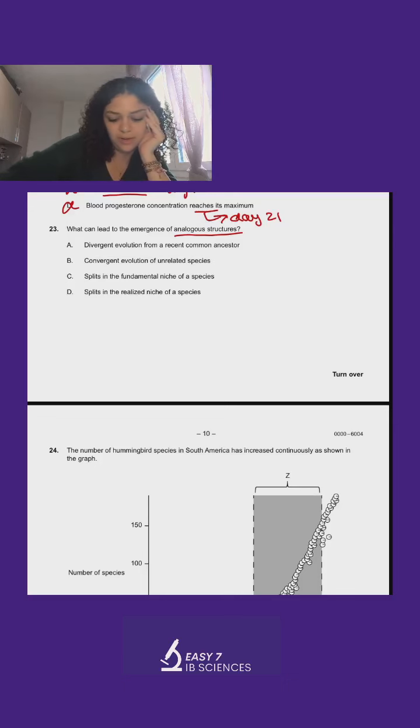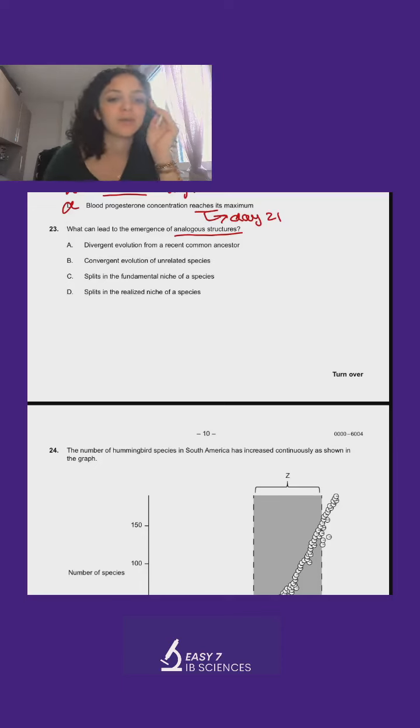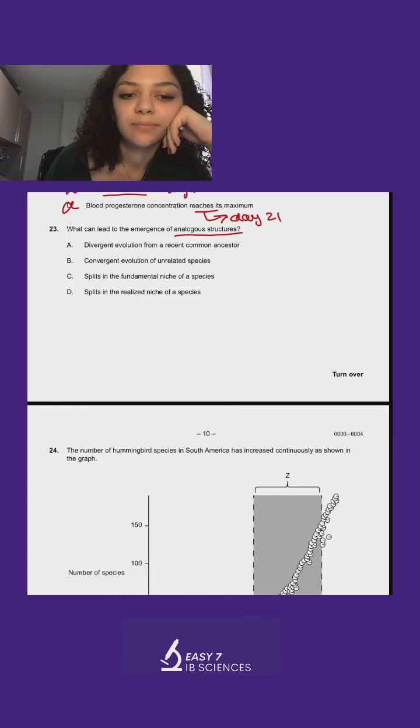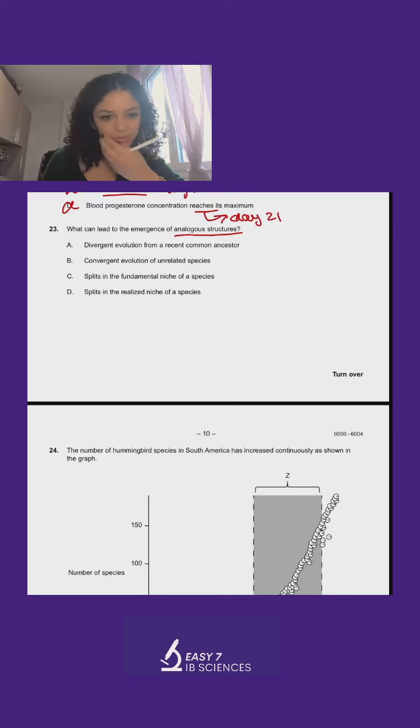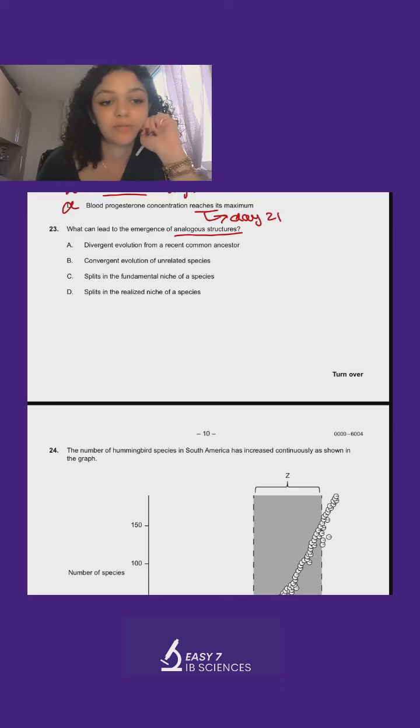This is horrible. Okay. It says analogous structures. Oh, someone loves this topic. Okay, maybe you can tell us. If you love this topic, what's the answer? Analogous structure is divergent evolution. Okay. Is it divergent? Careful. It's divergent or the other one? I'm pretty sure it's convergent. Very good. It's actually convergent evolution.